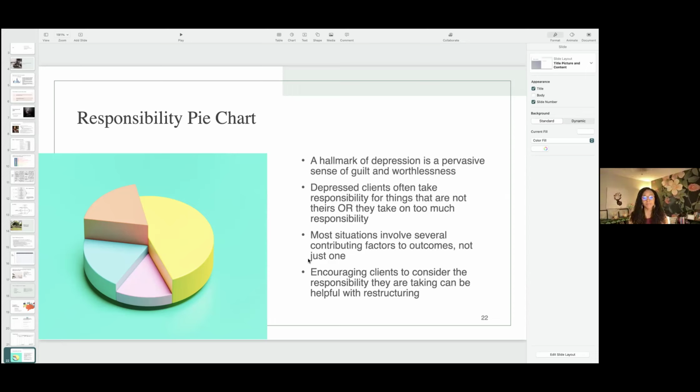There are many outcomes that lead to any given action in the world, and sometimes depressed clients only see their part, and they see their part through the lens of negativity. When you use a pie chart example, it can really give a client a visual and allow them to say, wait a minute, do I have 100% responsibility for this thing, whatever this thing is? Or actually, does it make sense for me to have 50% or 20%? Or maybe I am completely responsible, but at least allowing the thought process really can help clients be critical of their own self-narratives, right? And that can really aid in restructuring.